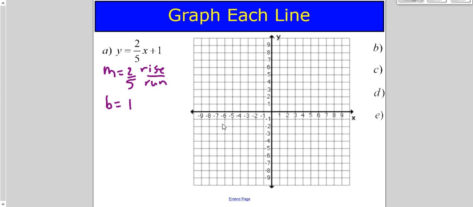All right, so to graph this, you actually want to start with your y-intercept. So this is where we begin. This tells me I have a y-intercept of 1, so I would go to 1, and I put a nice dot right there, right on your y-axis, right where it intercepts it. And then from there, I would use my slope. My rise is 2, which means I'm going to go up 2 from the red dot. Starting at the red dot on my y-axis, I'm going to go up 2, and then my run is 5. So this is going to be up and then to the right, because they're both positive. So it's up 2, to the right 5, and I get right here.